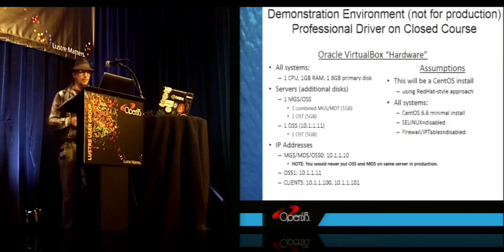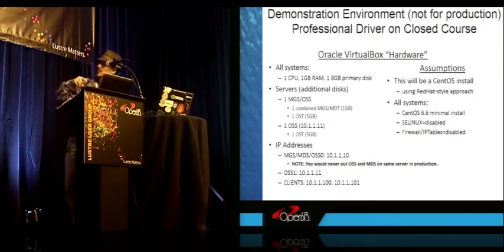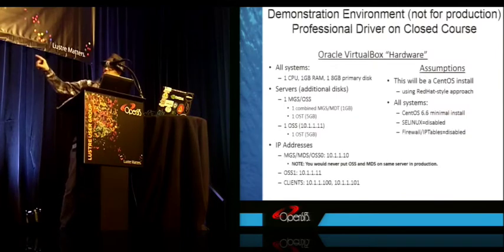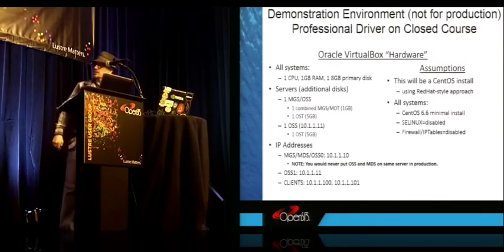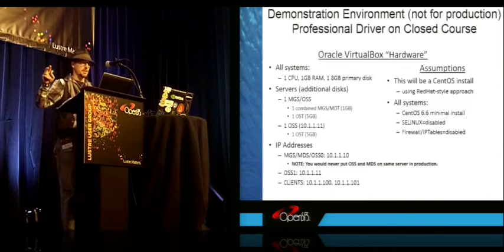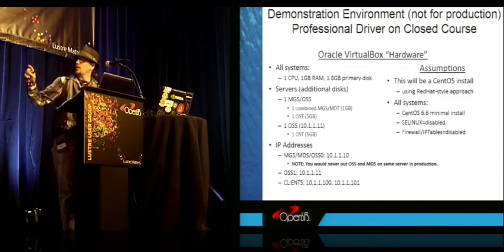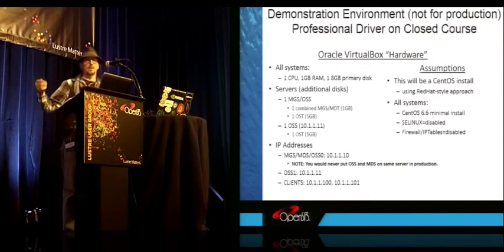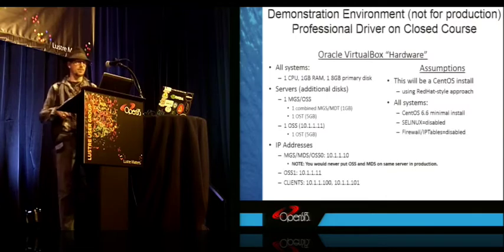Okay. My IP addresses, I've actually changed those a little bit. Instead of 10.1.1.1, it's 192.168.56, and then the last octet's the same. We're going to have the 10s, the 11s. I've set up 2 clients. I've got one of them hard set at 56.50, and then the other one will be 101. You'll see that as we go.